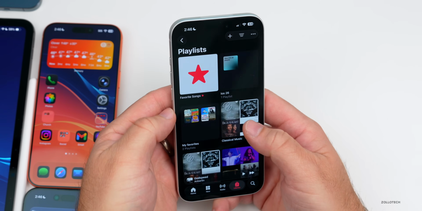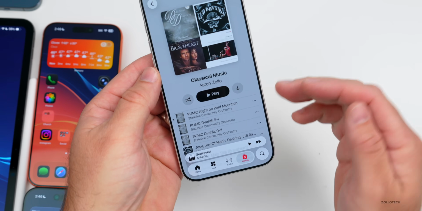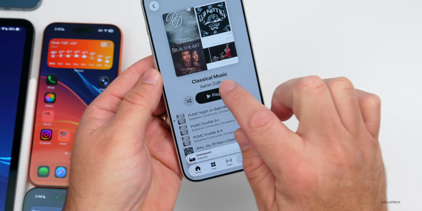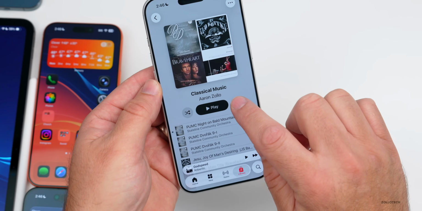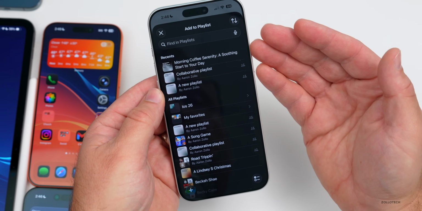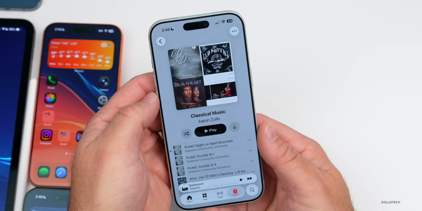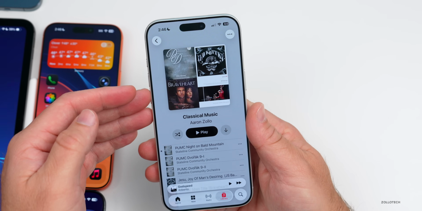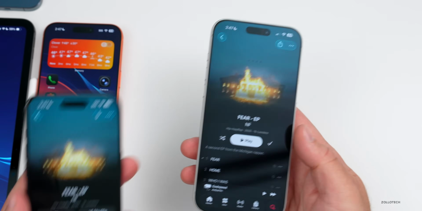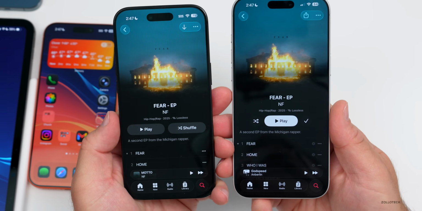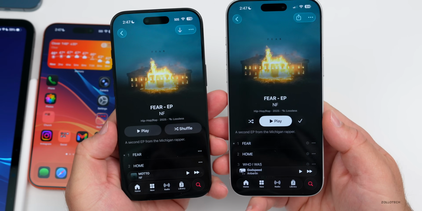Within playlists themselves, if maybe we go into this one, the background looks completely different. We have some new buttons here with a download button, and they're more playful: if you put your finger over them, they sort of move to let you know you're interacting with them. If you press and hold on the download button, you can then add to playlist here. So it's a nice little change. You can quickly get into your playlist, change it around, and see a new background as well. So there's a new look for both albums and playlists with full screen backgrounds. And again, with iOS 26.3.1 on the left, iOS 26.4 on the right, you can see the difference here. So a new look overall.